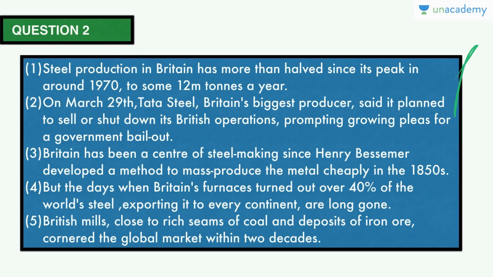I am still skeptical between 1 and 2, but I would go ahead and mark 1 as the odd one out, because there is no reason for us to talk about the overall steel production halving since 1970. There is no connection. There is no reason for us to have a discussion on what it has been since 1970. We're not ending at 1970. We're ending way before that. And if we're ending so far behind, we should be talking about something very recent. So probably this is the odd one out. Yes, that is the one.